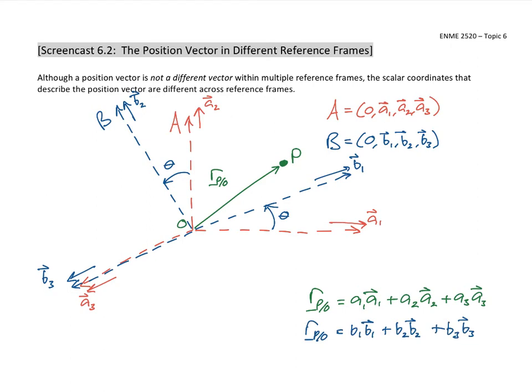And so to illustrate what these distances look like in our new reference frame, we would have the distance B1 in the B1 direction, the distance B2 in the B2 direction, and then the distance B3 in the B3 direction, and all this would be added together to give us the very same position vector, R of P with respect to O, and these two are still equal to each other, despite being defined in two different bases that are attached to two different reference frames.